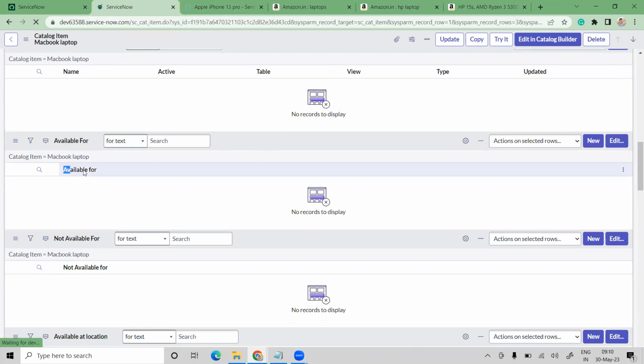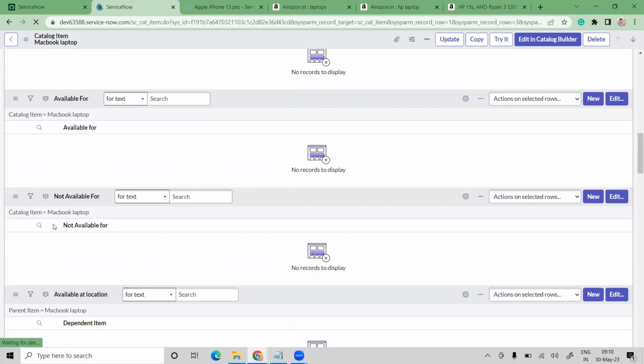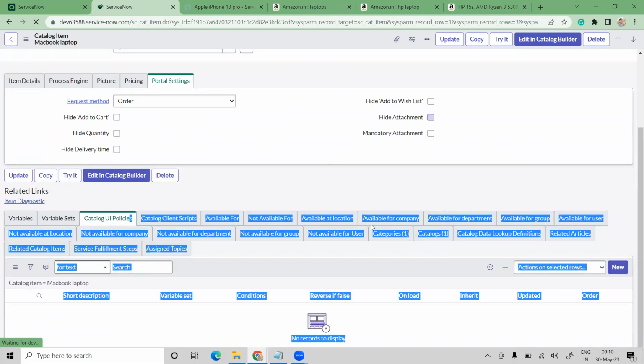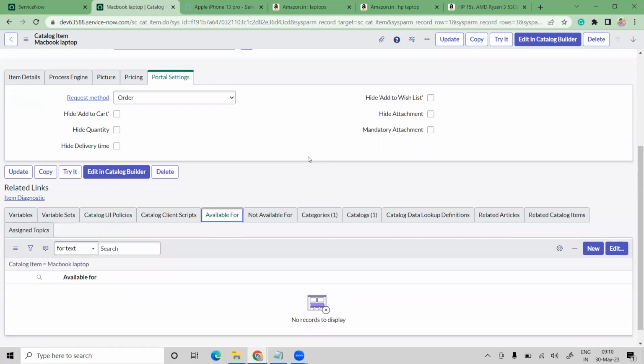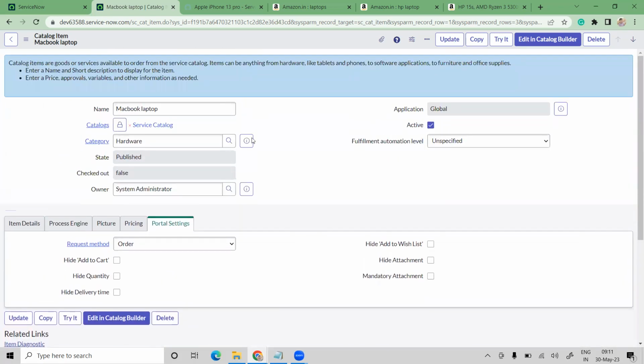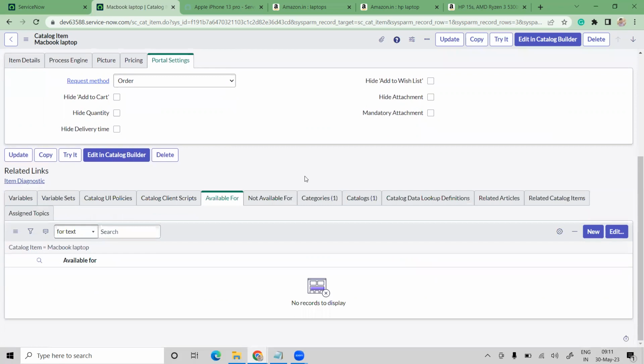Now see the next: available for, and not available for. Available for determines which users or persons should have this catalog item in the portal. Let's say I add this MacBook laptop, and it's just for one role-based or group-based audience.